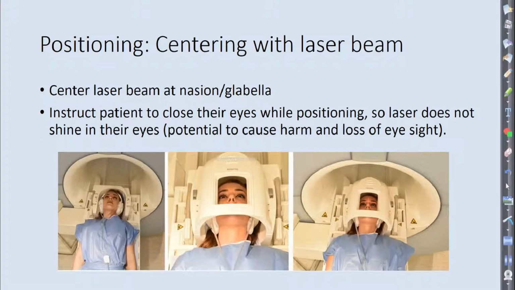So our central laser light, which puts the patient at isocenter, we want to position that laser beam at the nasion for some scans and the glabella for other scans. So that scan said the glabella, but the nasion sometimes aligns with that pituitary gland. So whatever part of the brain you're scanning, posterior fossa is a little more inferior, center that laser light there because that's isocenter. That will give you the best fat saturation.